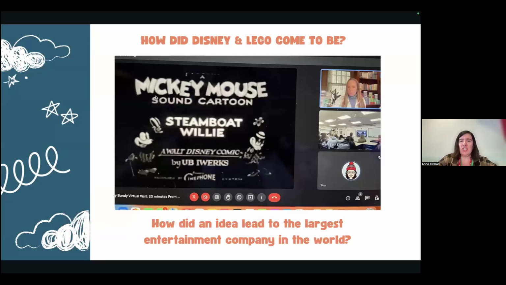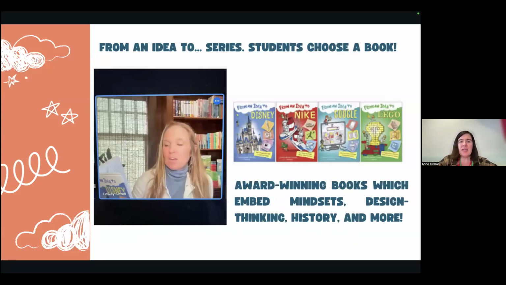We looked at Loey's series of how an idea led to something. So this is how an idea led to Disney. And it's really interesting. And the kiddos, again, looking at design thinking and just everything in the story of how Disney came to be and how it started and the journey is just fascinating. And that's an image from our little Zoom there with Loey in our fourth grade class. And again, she has that whole series. So that's a picture of Loey when she was Zooming with us for the Disney.